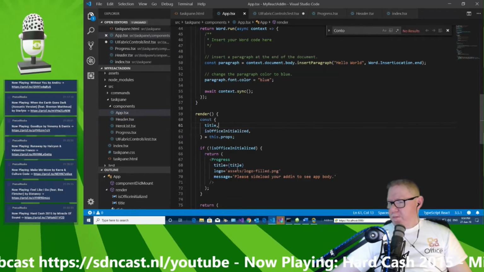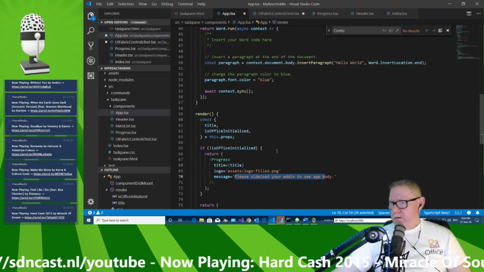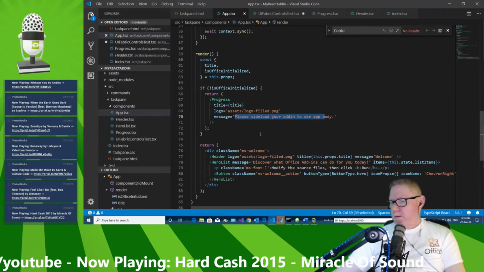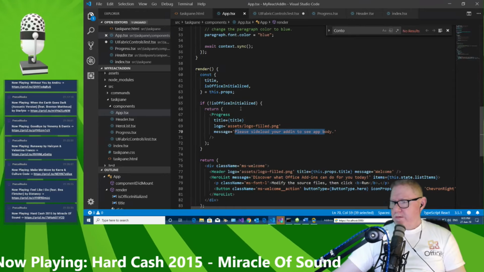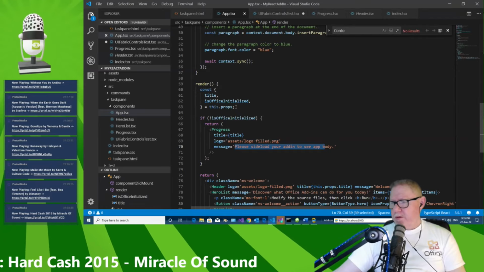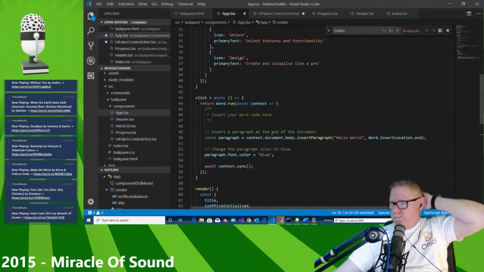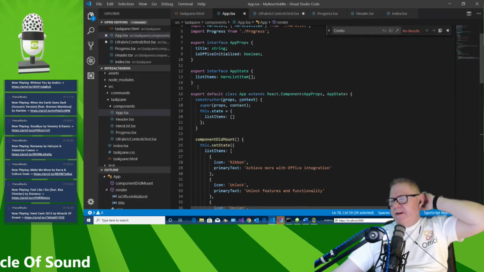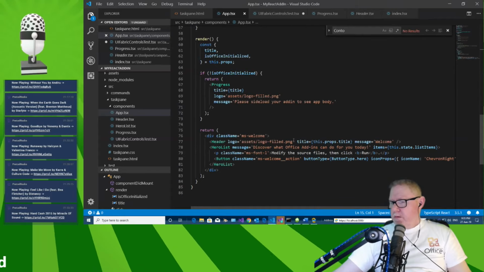The app is showing the message, please sideload. If it initialized, then there is no message, apparently. Yeah.